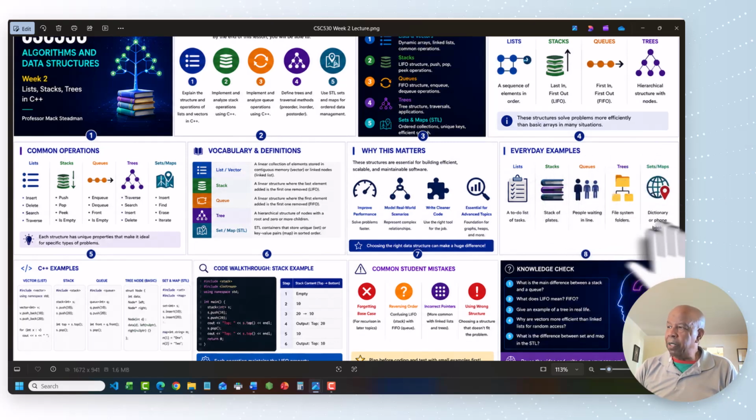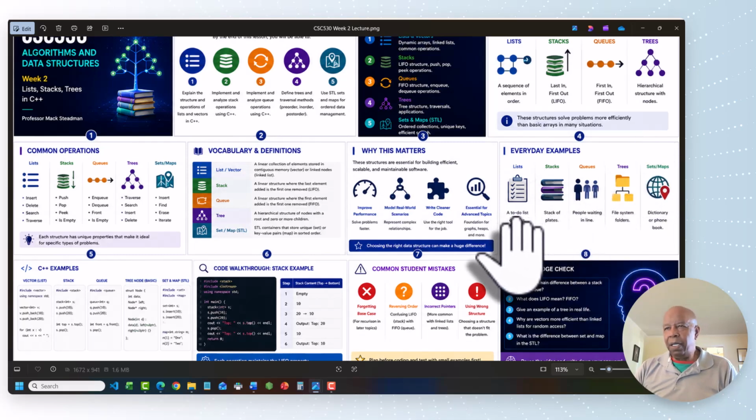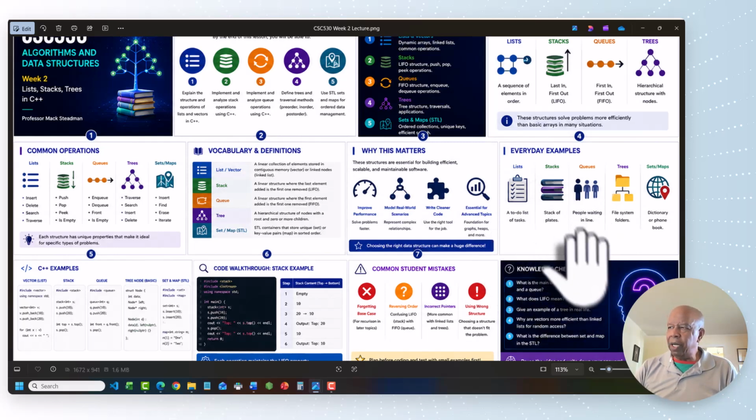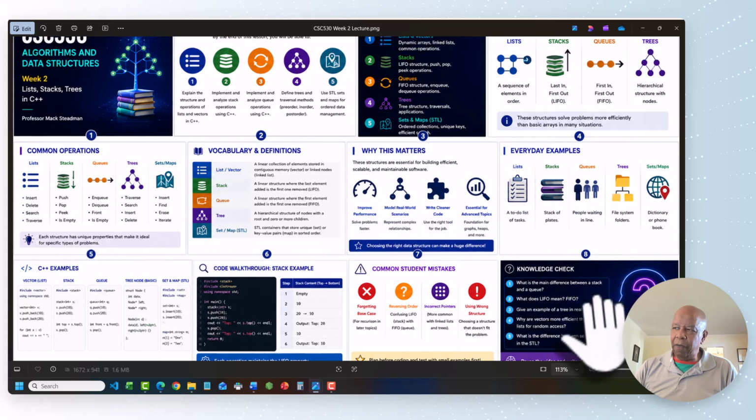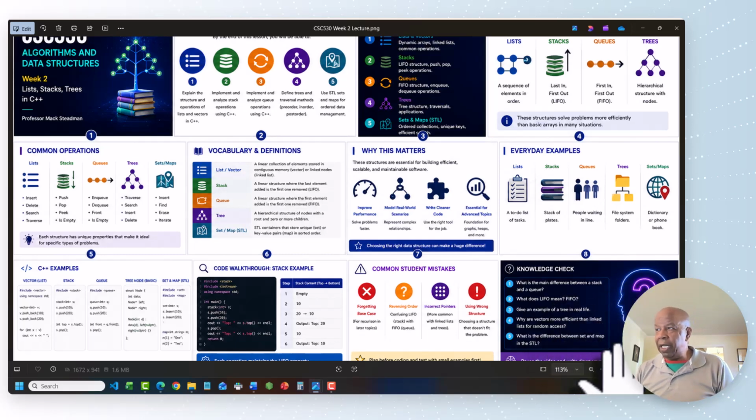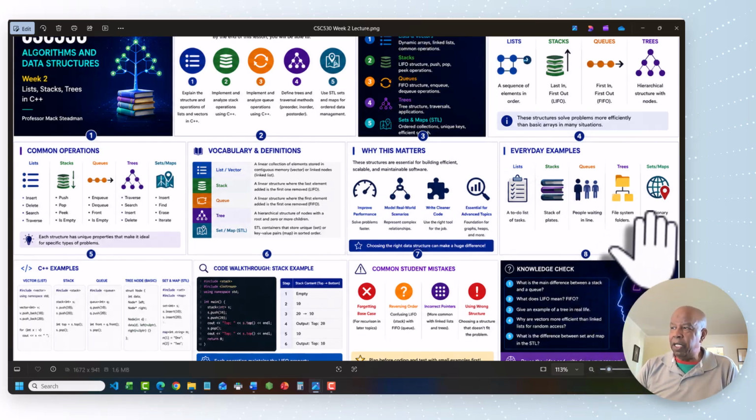And then sets and maps, dictionary, phone books. The person I want to get their phone number, last name starts with S, Stedman. So I will use that set, find the S, and from the S, it will distribute everybody with the last name of S until I find the particular one I'm looking for. So that's again a set type thing where everything with the same last name initial is put in a set of information. That would be an example of a dictionary or a set.